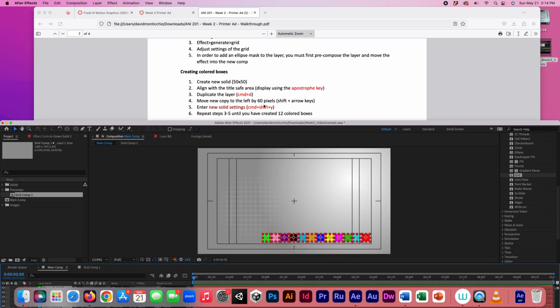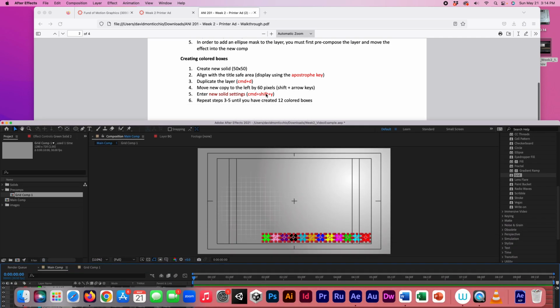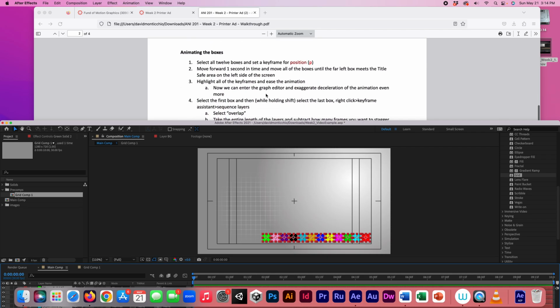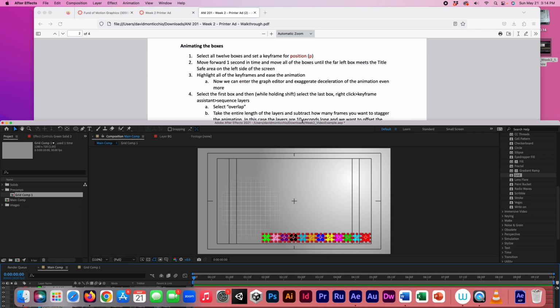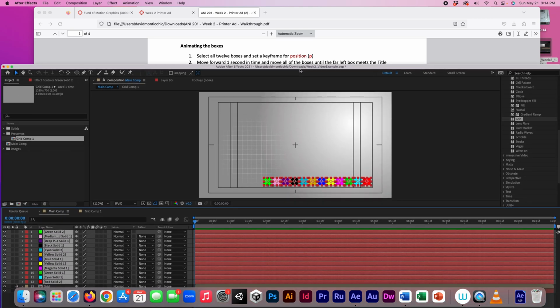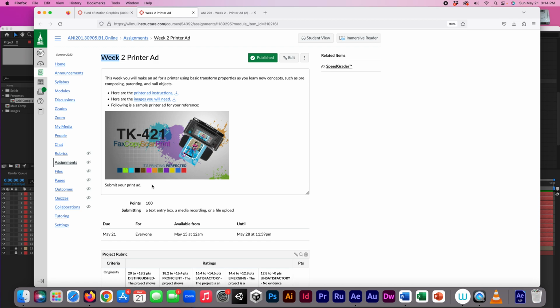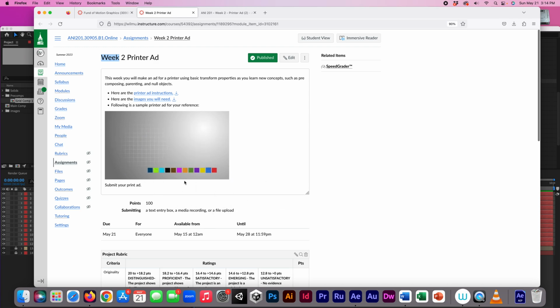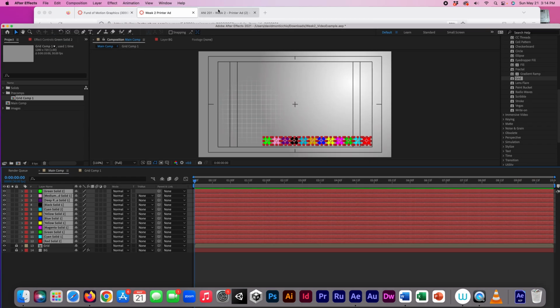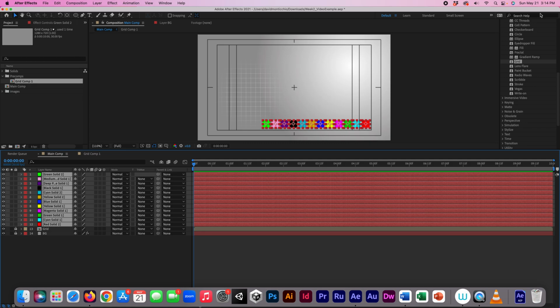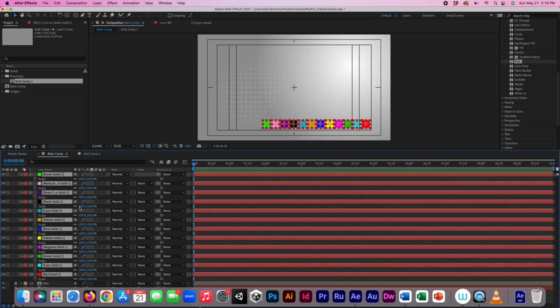So let's see here. I've shifted it over 60 pixels, shifting arrow keys, repeat that step. Okay, so now we've selected all the things and we've set a keyframe. Now it wants me to do the position. It doesn't tell you to do anything about the pop-in. But if you notice, once this thing loads up again, it does a little pop-in like a bubble effect. So I'm going to add a little bubble effect first to this. So I'm going to go with a scale for all these guys first.